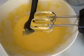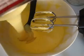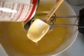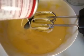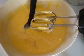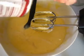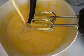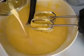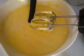We're going to add the milk, the sweetened milk. I want to make sure you get it all out, so I have this tiny little spatula I use, and I just absolutely love this little thing because it gets all that goodness out of everything you're having to get out of a can or a cup or a spoon if it sticks. And we're going to add the evaporated milk.